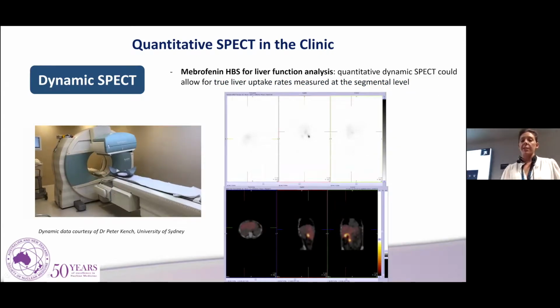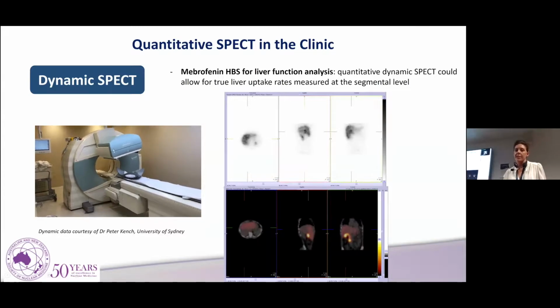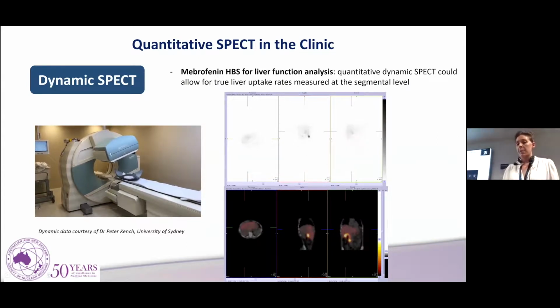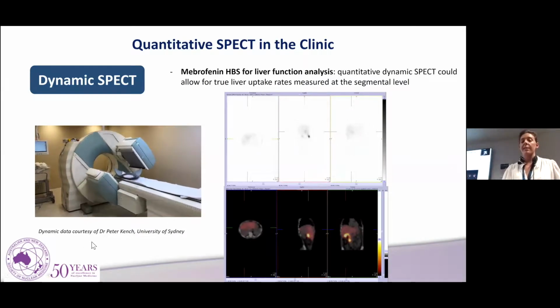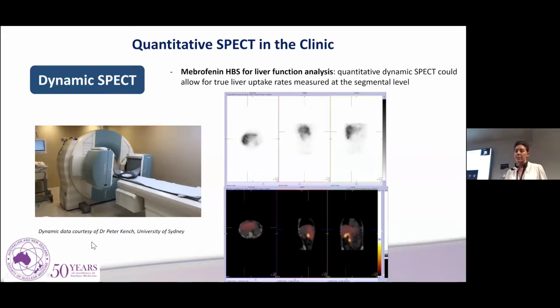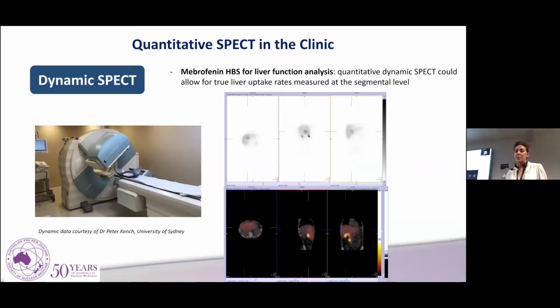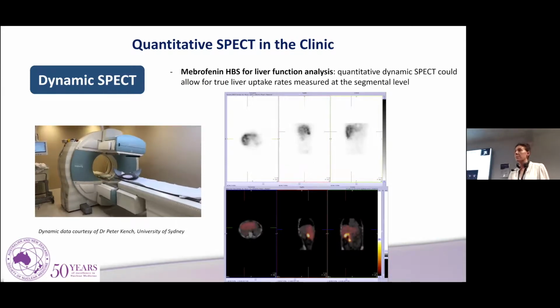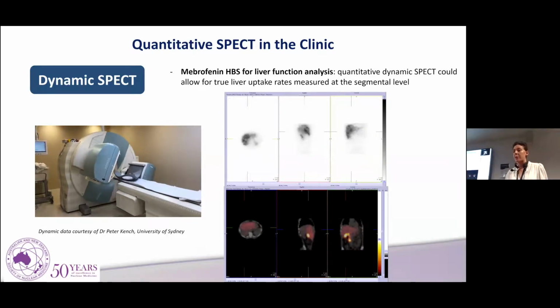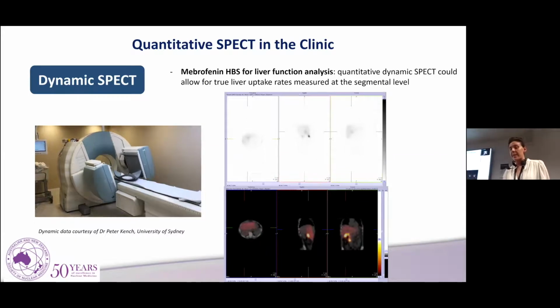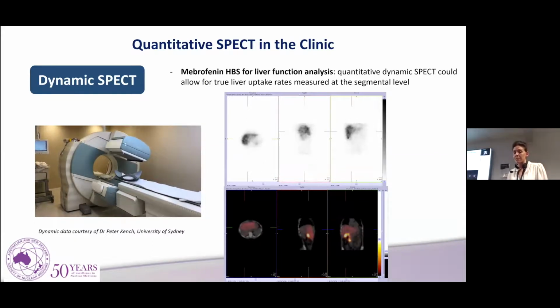And this data is courtesy of Peter Kench at Sydney University. It's looking at using dynamic SPECT, in this case on a research HIDA study. But you can see over on the left here an example of the scanner moving in what I believe is its fastest dynamic mode. And this corresponds to an entire SPECT study being performed in 15 seconds, which I think is really remarkable, that we're at a stage now with our technology that we can actually get a SPECT image acquired in 15 seconds. And in fact, only 10 seconds of that is associated with data acquisition. The other 5 seconds corresponds to the acceleration and deceleration during rotation.